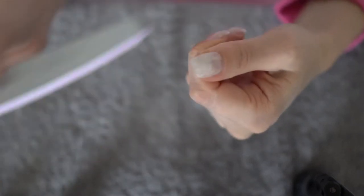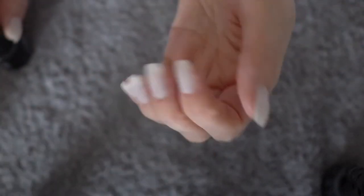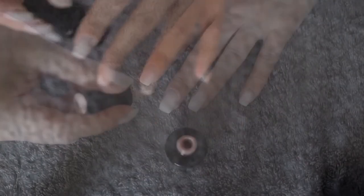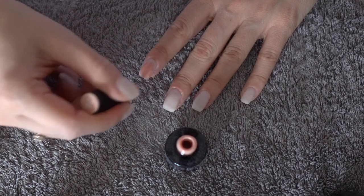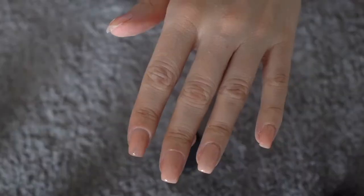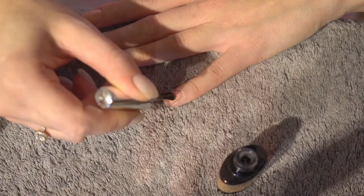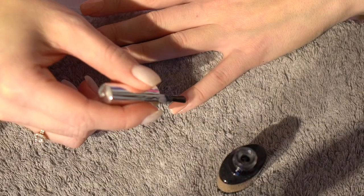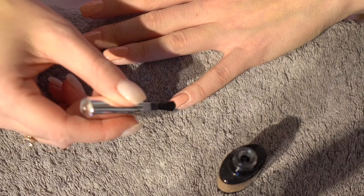Now all we have to do is shave the nails, making them smooth and not too bulky. Then it's time to add color — I like to apply around two coats of gel polish, sometimes three, depending on the color. The last thing is to apply the top coat, making sure to seal all three edges, and we are done!